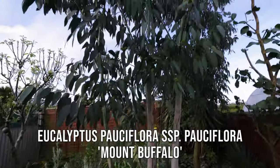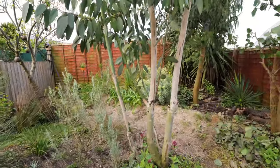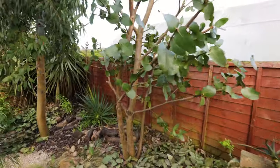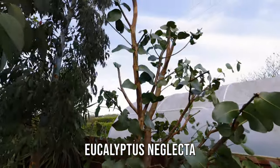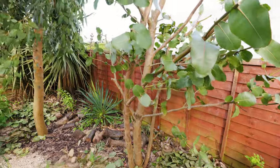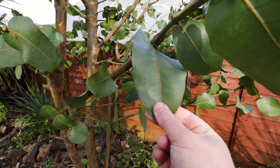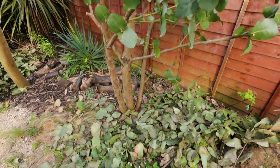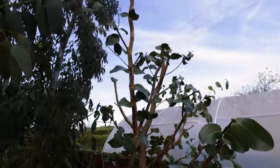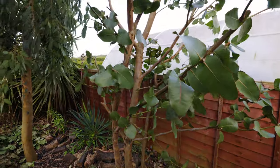This eucalyptus here — the Pauciflora Mount Buffalo — is one of the smaller growing eucalyptus, and as you can see I've crown-lifted it to really make the most of the beautiful trunks they're starting to develop. On this side we've got my Eucalyptus neglecta, which is a rapid-growing eucalyptus. Apparently they slow down around seven or so metres tall, but for me I'm not growing this plant for a magnificent tree or huge trunks with beautiful bark — I'm growing it for these massive leaves. The scent coming out of these is really stunning. But I want it a little bit bushier, so I've given it a brutal hack back, chopped about half its height off — and I'm pretty sure you'll never know within a couple of months, they grow that quickly.